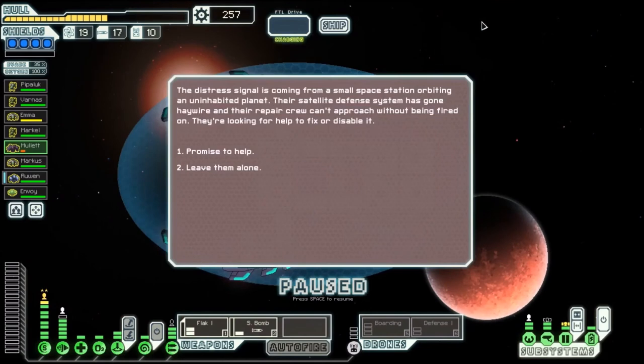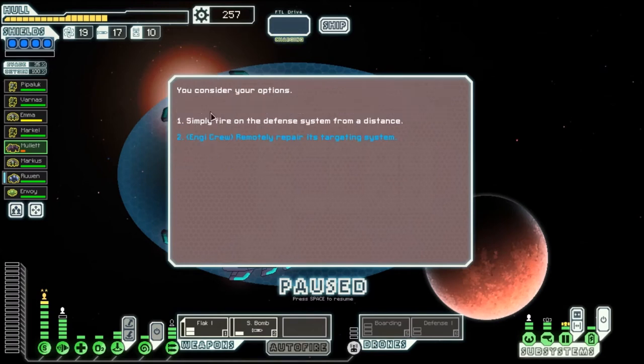Alright. Distress signal is coming from a small space station orbiting an uninhabited planet. Their satellite defense system has gone haywire. Their repair crew can't approach without being fired upon. Looking for help to fix it or disable it. Well, we can promise to help. We can remotely repair its targeting system.